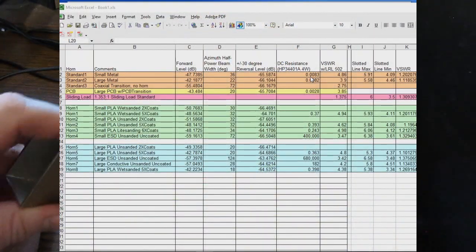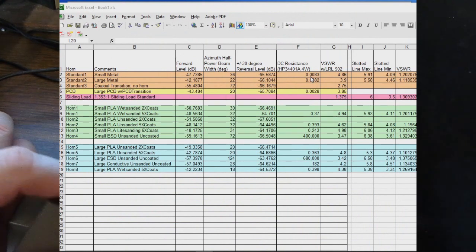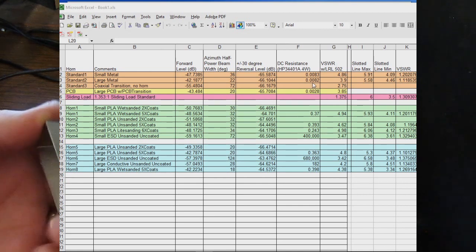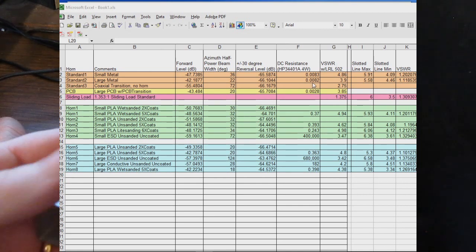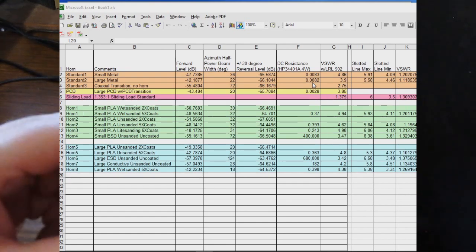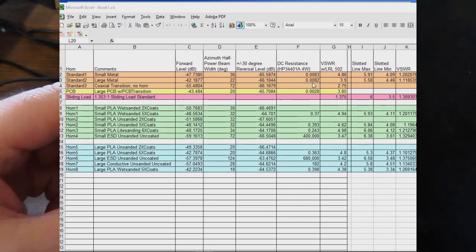So looking at our small metal horn, it's 0.0083 ohms. Looking at the large horn, it's 0.0082. So we're basically down to what that 34401A meter I've got can measure.